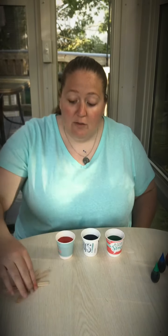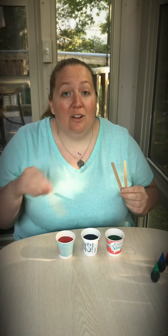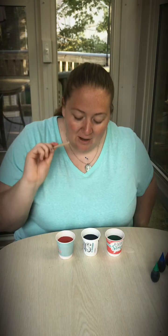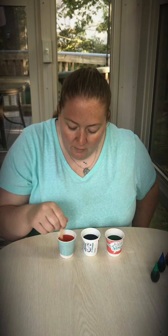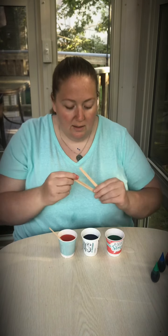Now I have 3 popsicle sticks and 3 cups, so I am going to put 1 popsicle stick in each cup. Like I said, these are optional. They're going to make it a lot easier when we're painting, but if you don't have them, no problem. You can just use your hands. So I'm gonna take this, put it in the red. I'm gonna stir it around so that the food coloring mixes in really well.